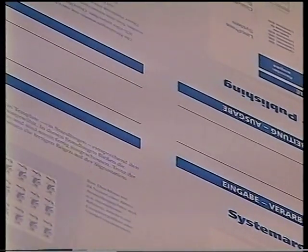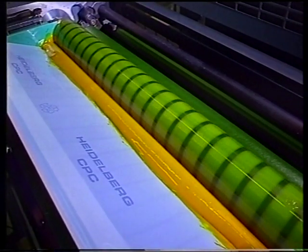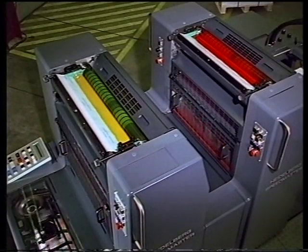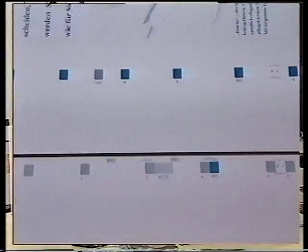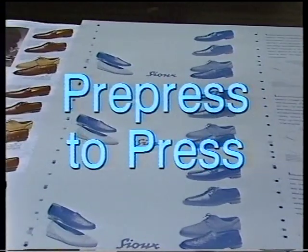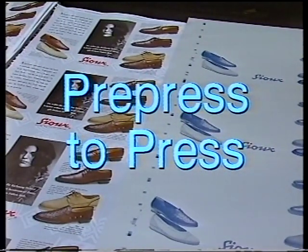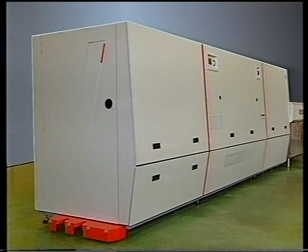And as always, reliable production is paramount. The digital data for color zone control on the press are calculated automatically by the Streamline Production system from Linotype Hell. These data can then be transferred directly in a standardized format into the press's control system, thus avoiding the use of an expensive plate scanner. Computer-to-plate bridges the vital gap between the pre-press stage and the press. Linotype Hell's Gutenberg truly is computer-to-plate — standing for fully automatic imaging of printing plates for the offset printing market, and the ideal link between what were once two separate production steps.